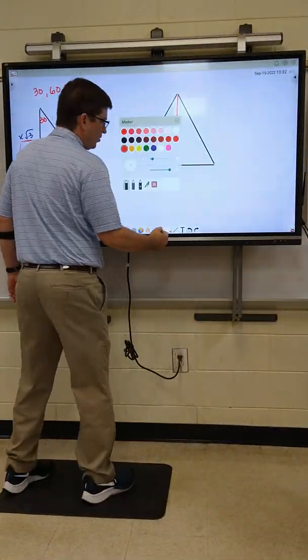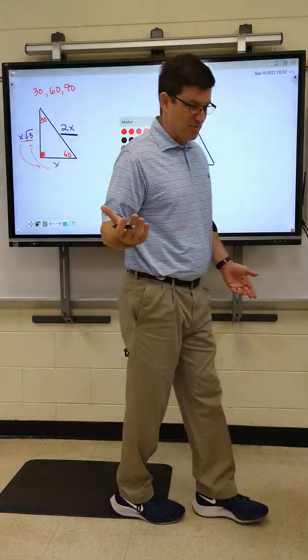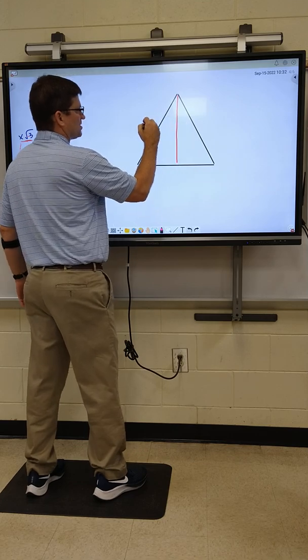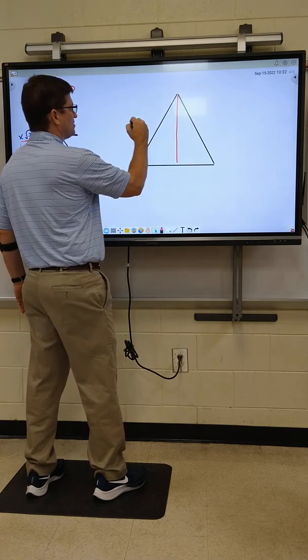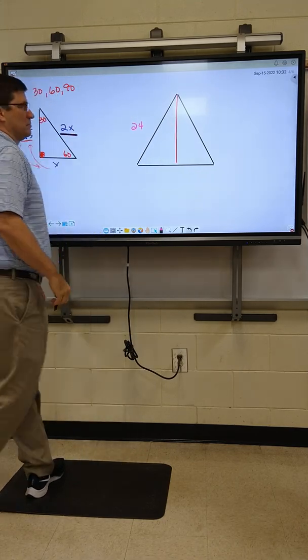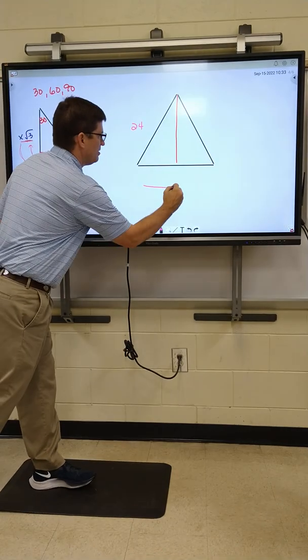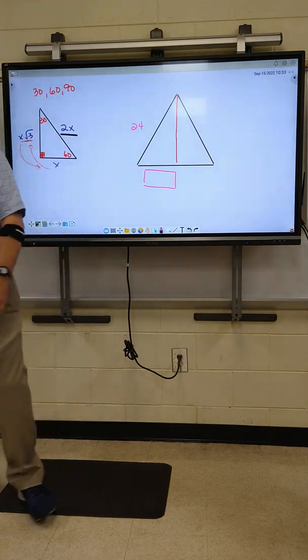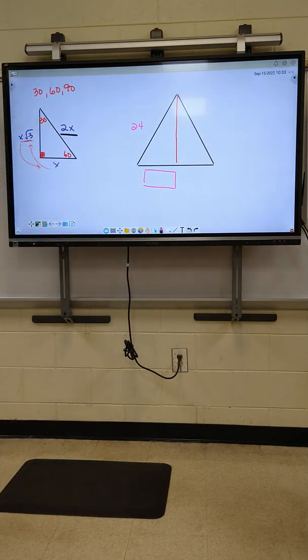So I'm gonna give y'all one side. I don't see where it gave us a number, so I'm just gonna make one up. Let's go with this side right here is 24. All right, now I want you to find this side, and I want you to find the height of the altitude. You should be able to do that by our 30, 60, 90 formula.